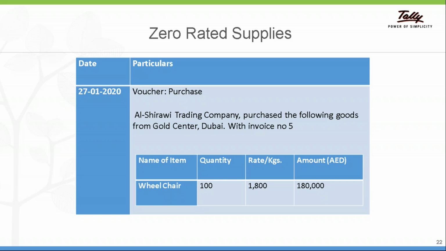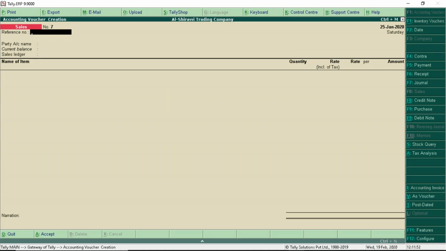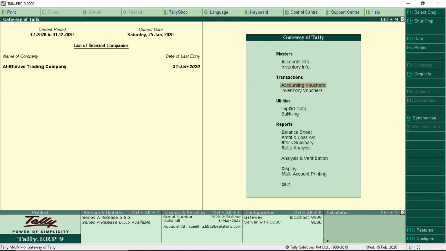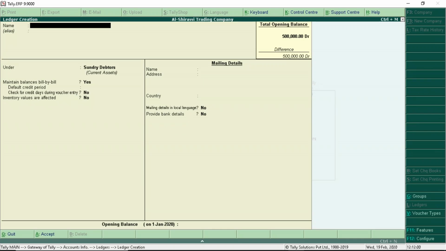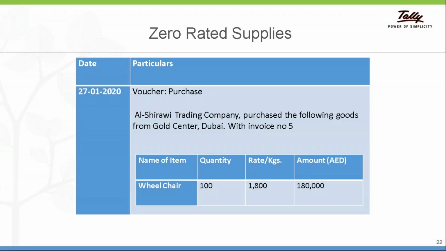To record this purchase transaction, let us create the required masters. I'll create a ledger, Gold Center. You can observe Al-Shirawi Trading Company purchased the following goods from Gold Center. So we have to create a ledger for zero rated purchase, Gold Center, and the stock item wheelchair.